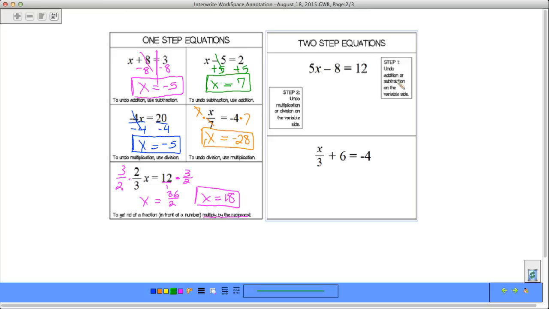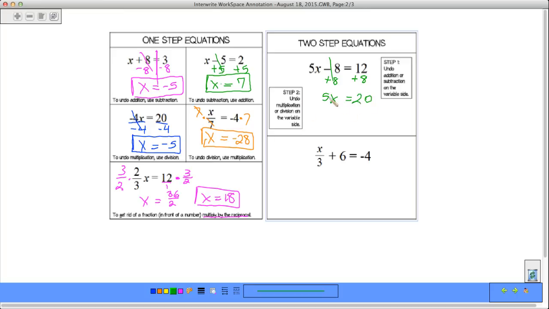First thing I want to do is undo addition and subtraction. So looking at the side with the x, we want to get x by itself. We want to leave this 5 for now, though. This 5 is kind of like a clingy boyfriend or girlfriend. It's real attached. It's hard to get rid of. So we want to get rid of everything else that's on that side first. Okay, so here I have a minus 8. To get rid of that minus 8, I need to add 8. Since I did this on the left-hand side, I have to do it on the other side, the right-hand side of the equal sign also. Here I'm going to cancel, so that leaves me 5x equals 20.